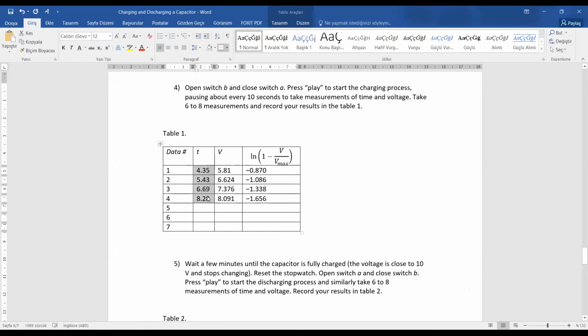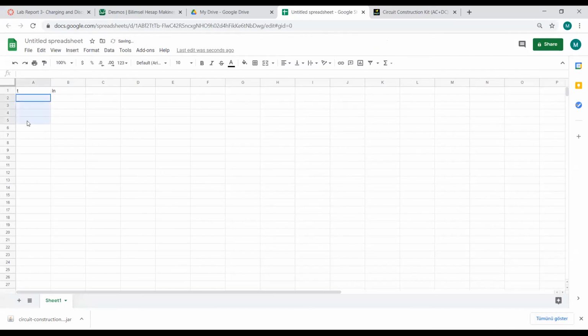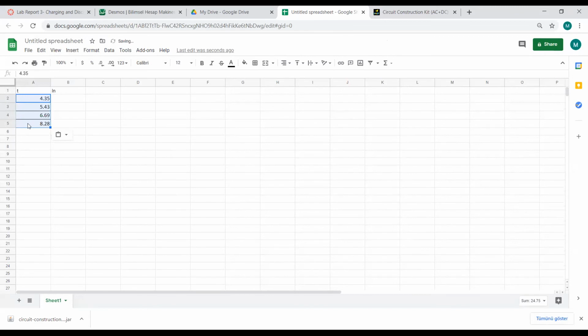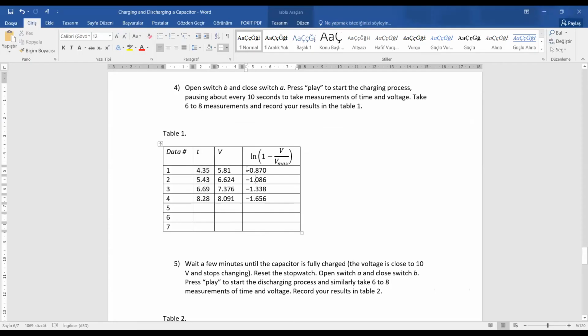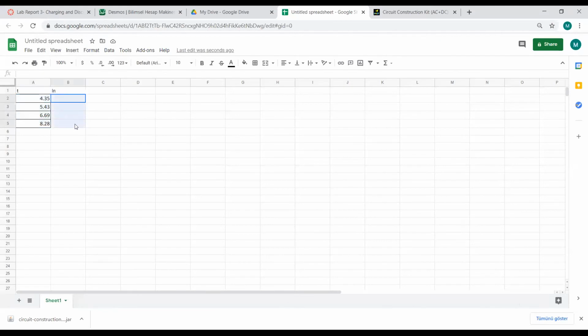Just copy all these values over here under time, and also copy all of these values over here under this ln expression.